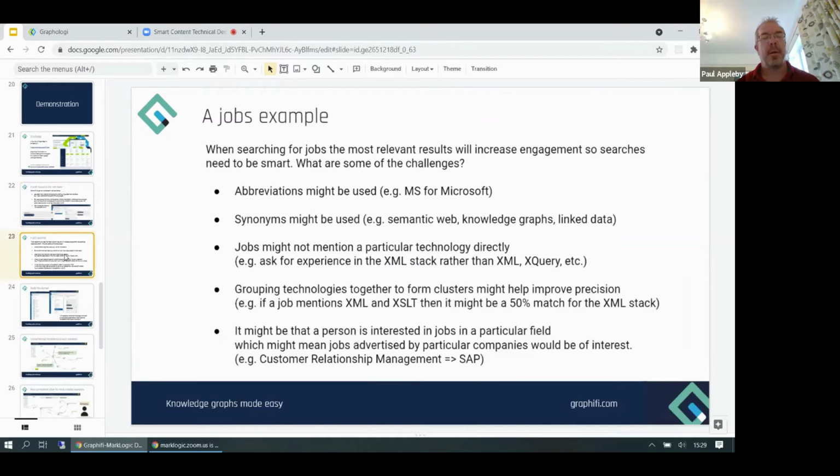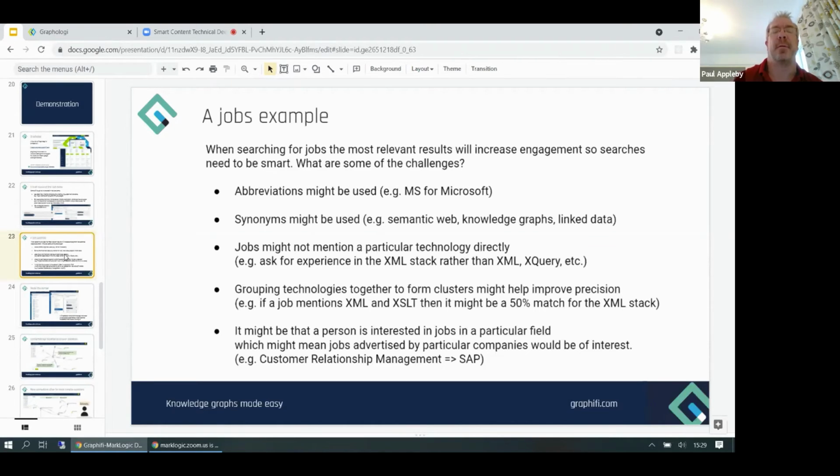So to build on what we saw from Alex, where essentially he's running the analytics over some content to maybe bootstrap the idea of creating a semantic model and some data to go into some taxonomies. What do you do with that stuff? How does that actually help? So there are various things, and if you think about job descriptions especially, I think they're probably more complex than many other kinds of document because everybody approaches them differently. So, to engage with users and to get better results, you do need to be smart.